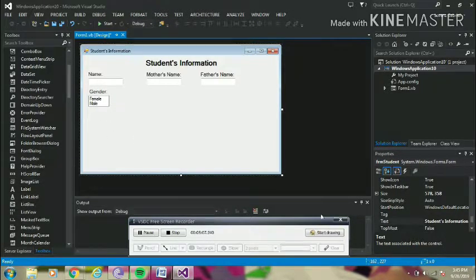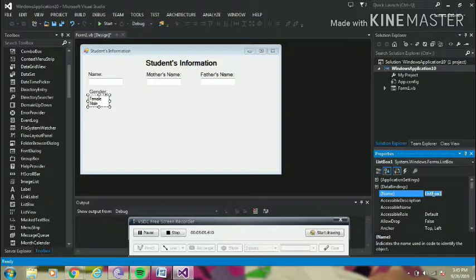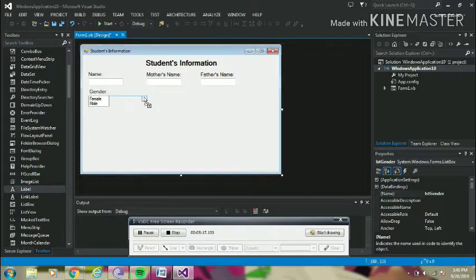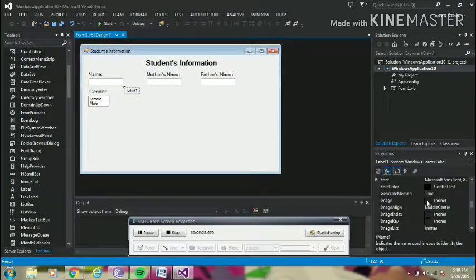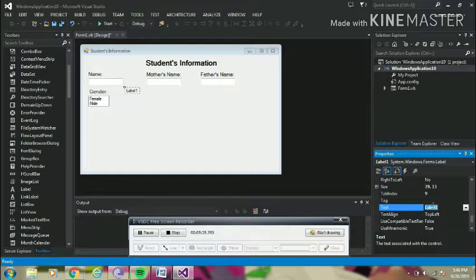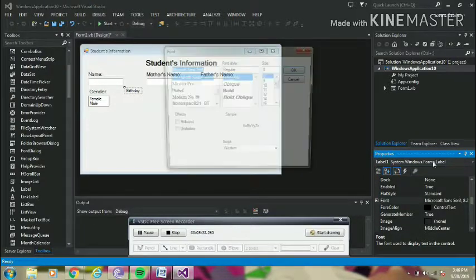Then we have labels again. Of course, we should name it first. Here, labels. Birthday. For the birthday, we will have 3 more labels for the month, day, and year.